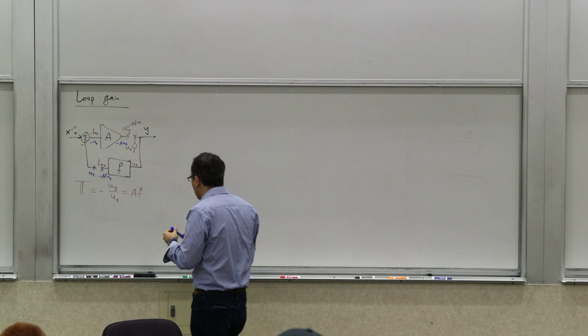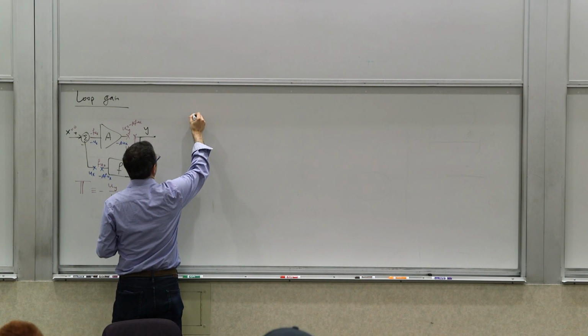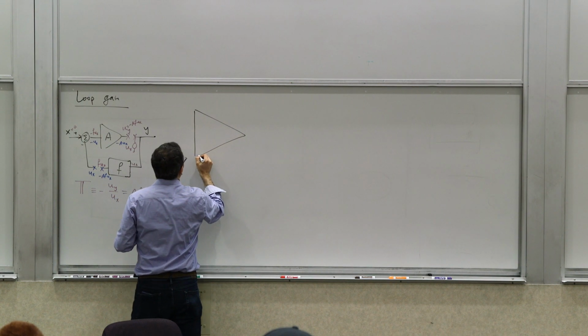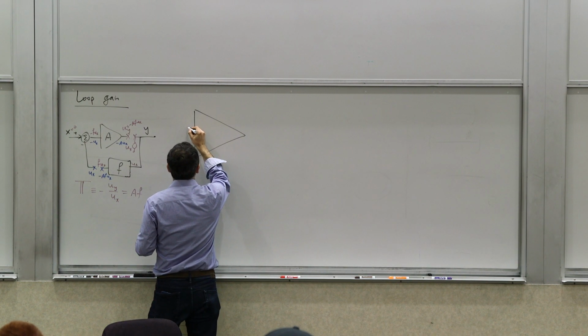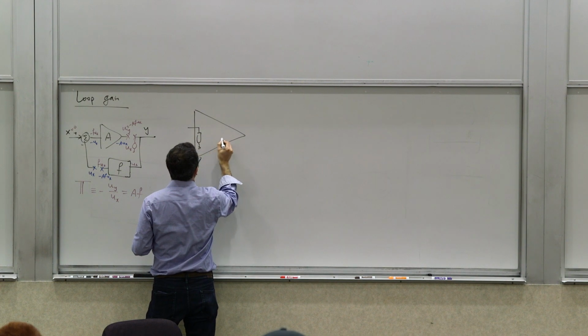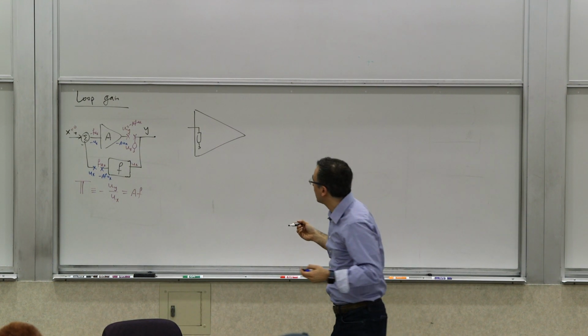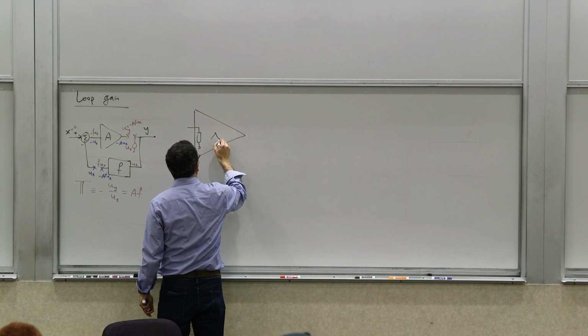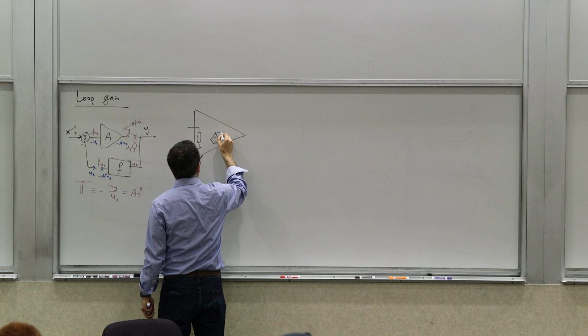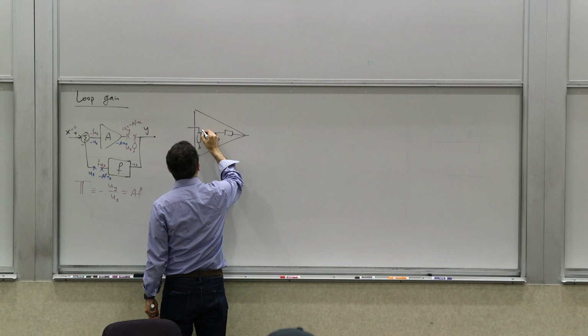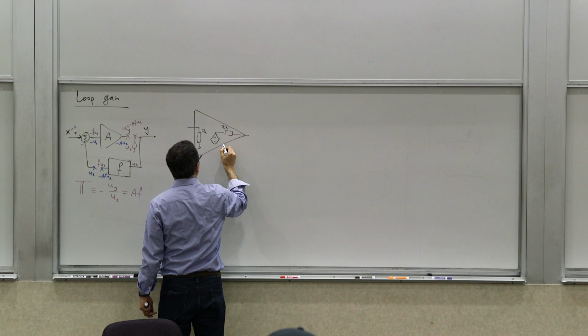Now, if we become a little bit more realistic in terms of a circuit, so let's say you have an amplifier, let's say a voltage amplifier. So this is a slightly different way of thinking about it. That has an input impedance, and it has an output impedance too. So I call these Z1 and Z2. So let's say there's a voltage source, and this is Z1, and this is Z2.